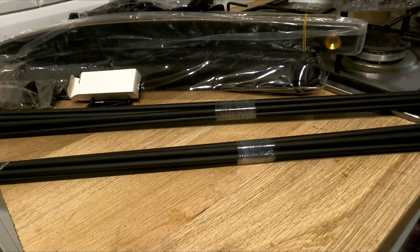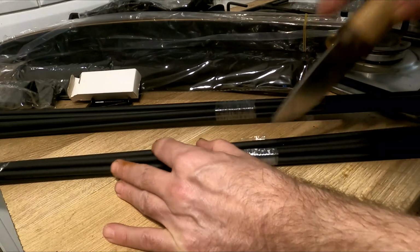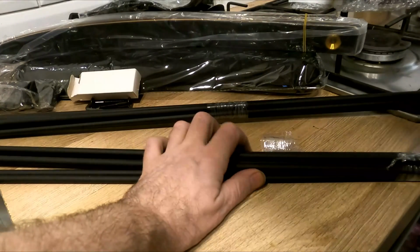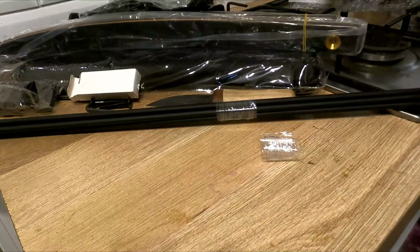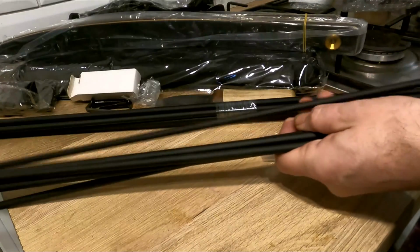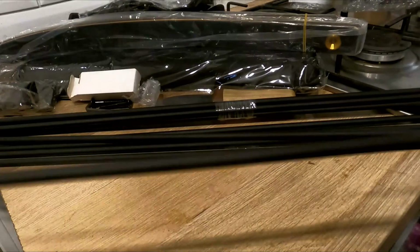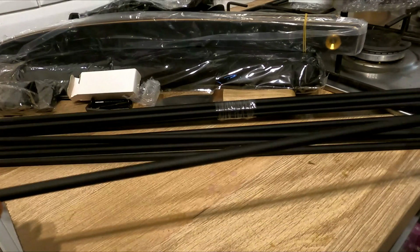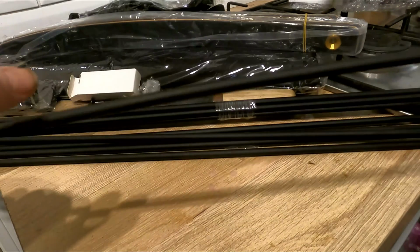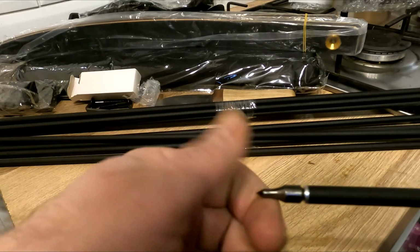Okay then guys, the first thing we're going to open up is one of the packs of these arrows. Now, I ordered a £45 set of limbs, which means you need around a 430 to 500 spine arrow. These are, coming here in front of the camera, show the flex we got. I think these are quite flexy. I don't think these are 500, these are probably a 600 spine arrow. Standard field tip.